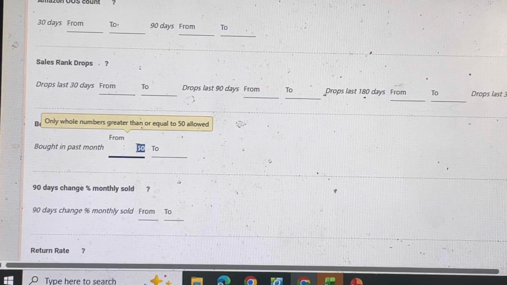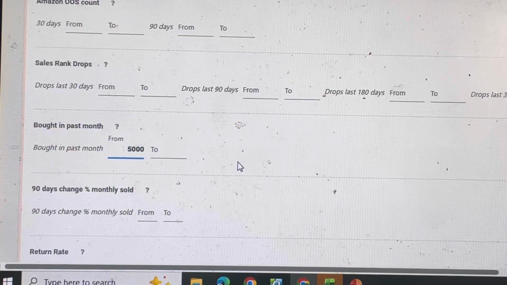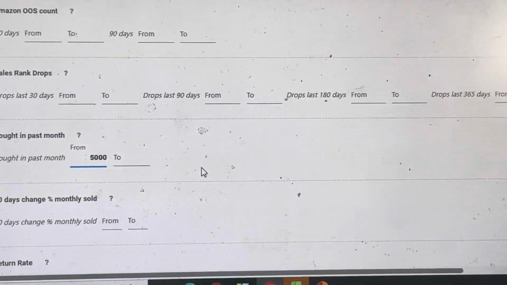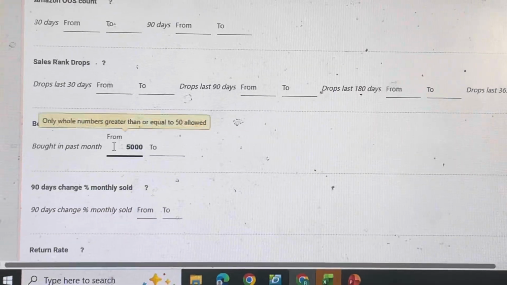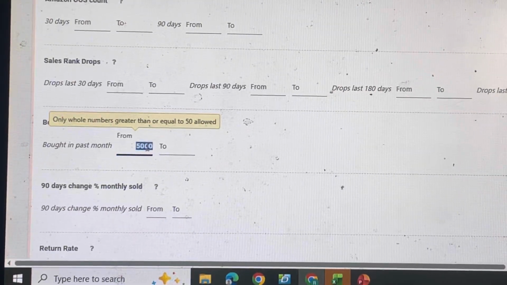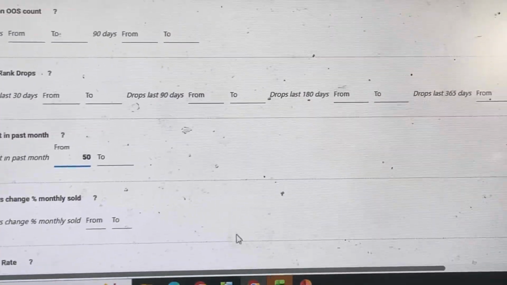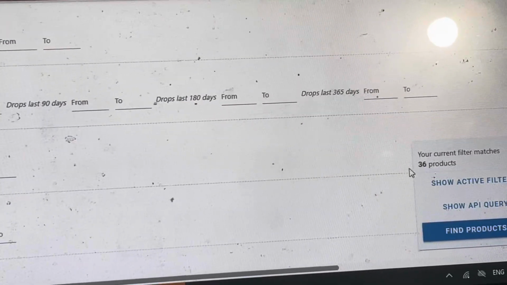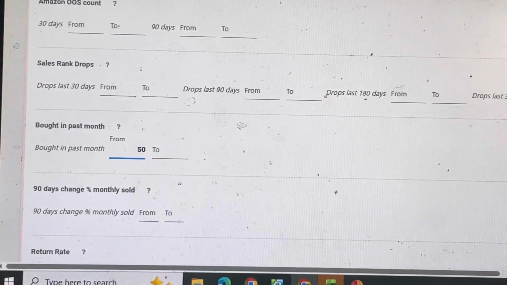So if I want something that's selling at least 5,000 a month, let's go to our vanilla pudding, the example I was using with the filters. There's currently no vanilla pudding selling that much. But if we go 50, because that's the minimum for bought in a month, and we scroll over, we're going to see there are actually 36 vanilla puddings that have sold more than 50.